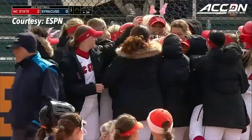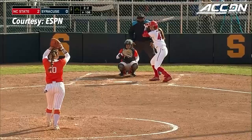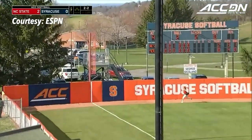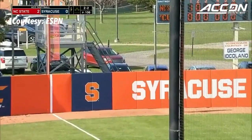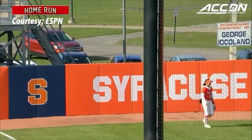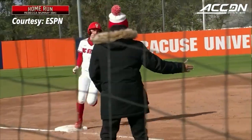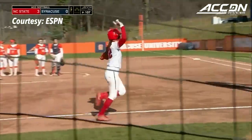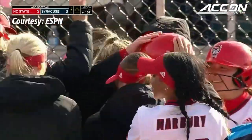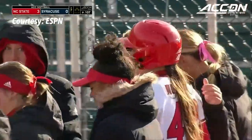And it's 2-0. You talk about stepping up when your name is called, answering the bell — and with the transfer portal in part to thank. 2-2 driven to deep left field. Ramos giving it a look and it is gone. Third home run of the day for the NC State offense, and that one looked good off the bat of Murray. A no-doubter to left — the third time just as nice for the Wolfpack.